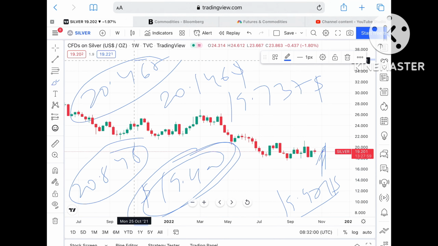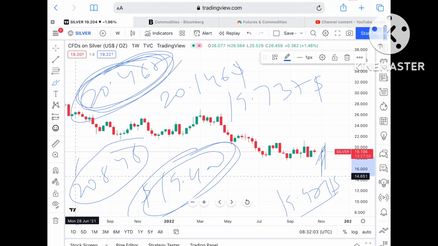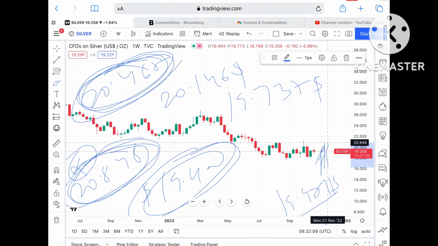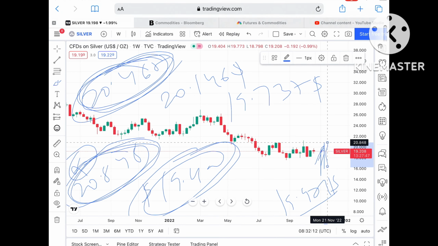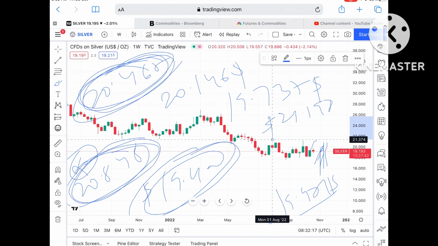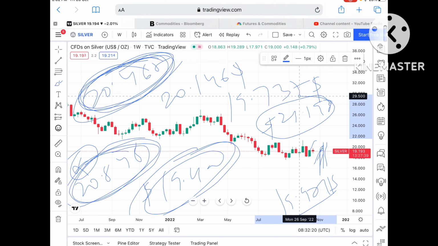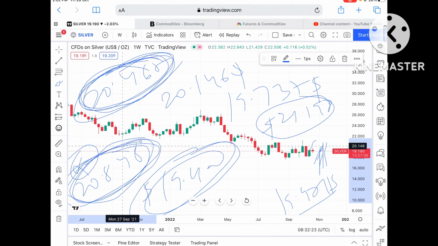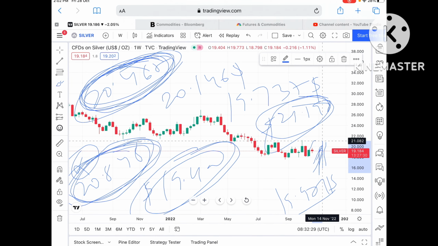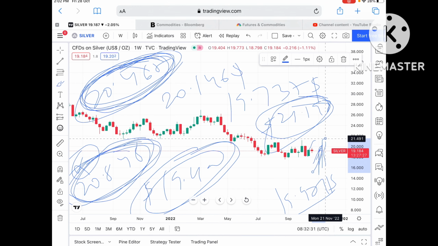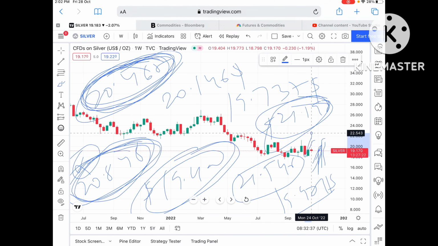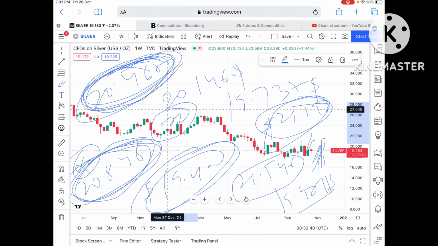Keep this in mind. Again, if the price comes close to this particular level, chances are very high that we can see it touch this particular level, and this level is already a weak resistance, so chances will be high that we can see it go towards a level of $21.198. Okay, or if the price moves above that particular level, then we can see it can go towards a level of $21.546, and from there we can see it can go further upside, and a probability of touching 22 will be there, and then further upside if the price sustains this level.